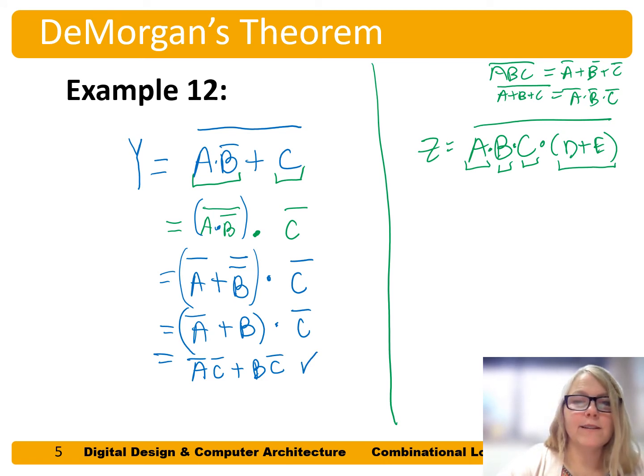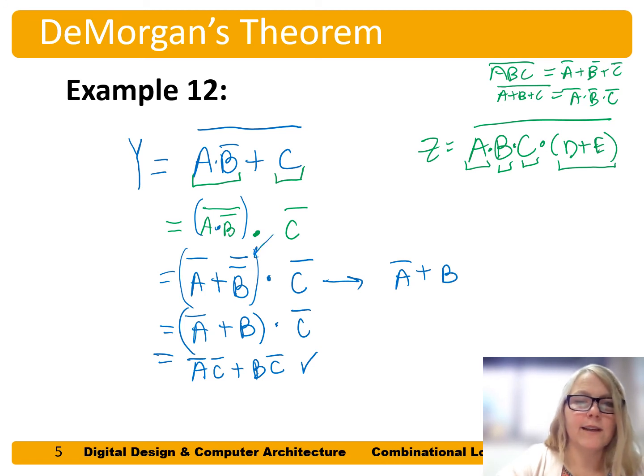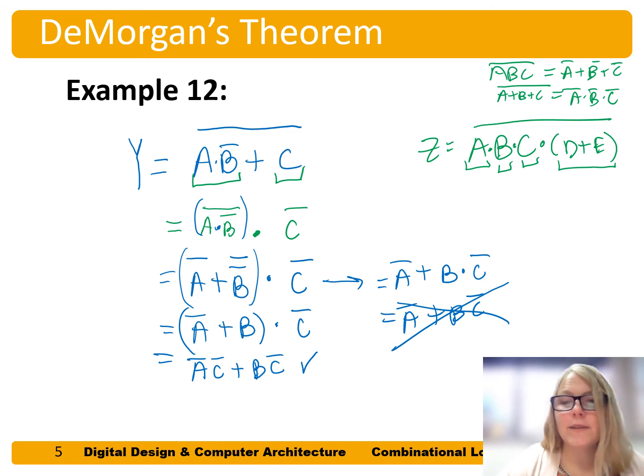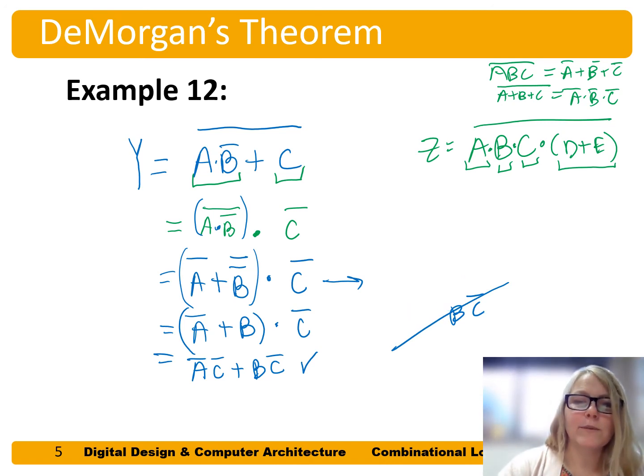Let me show what would have happened if we hadn't kept associativity at this point. We would have gotten A bar or B, and we still get involution on that. But if there are no parentheses here, because we forgot those, and we get and C bar, and now we're done. That's our entire expression: A bar or B and C bar. That's wrong. That's not correct. So that right part is the mistake, and this left part is the correct way to do it.